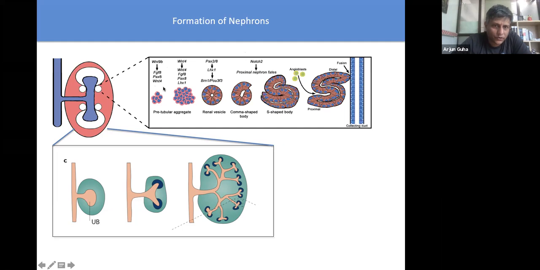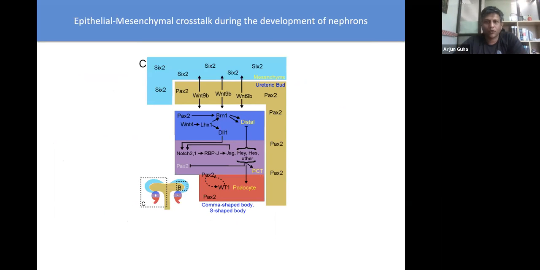So again, this process by which these cells begin to proliferate and cluster together to form an epithelial sheet is induced by Wnt9b, and this Wnt9b is produced by the cells of the ureteric bud. So very intimate interaction between the ureteric bud and the metanephric mesenchyme. The ureteric bud is producing Wnt9b, which is driving the proliferation via local regulation of, again, Wnt4 and FGF8, the group of cells that will constitute the precursors of the nephron. And simultaneously, the cap cells in the metanephric mesenchyme are producing GDNF, which are driving the proliferation and the growth of the ureteric bud. So this is sort of the reciprocal interaction that happens.